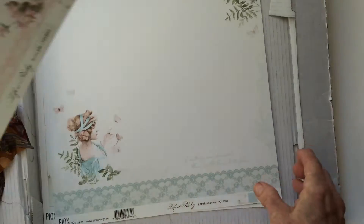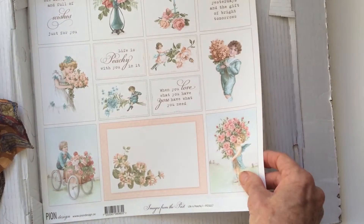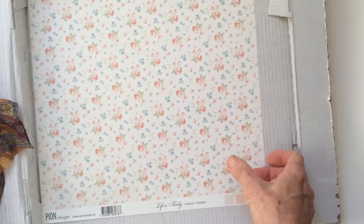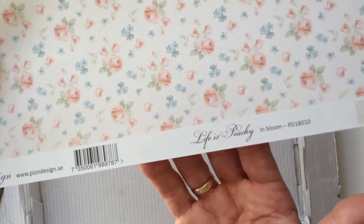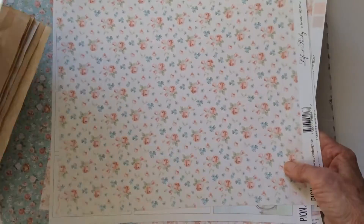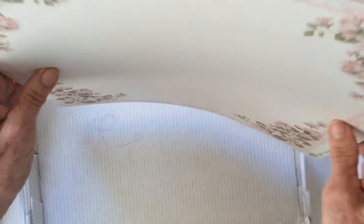That pattern on the back. There's this one with lace across the bottom and a lace pattern on the back. Some more cut outs — that one's just plain on the back. And another gorgeous one — that's called 'Life is Peachy.' Thank you Irene, I love these papers, they are so pretty. I love all of it and I promise I'll put it all to good use.